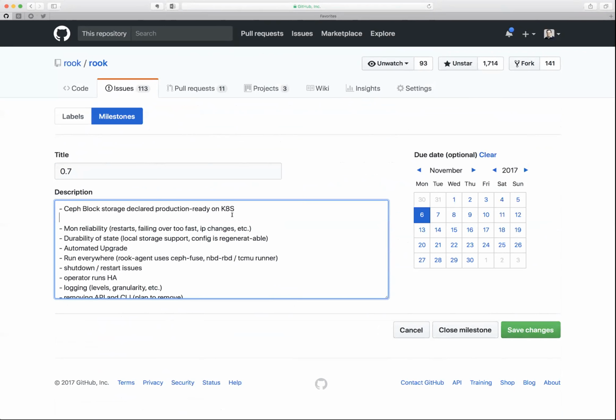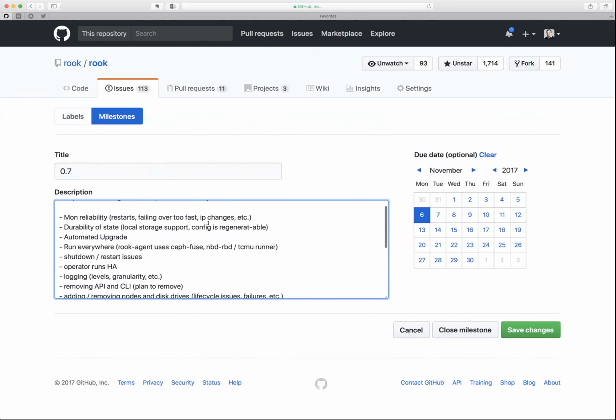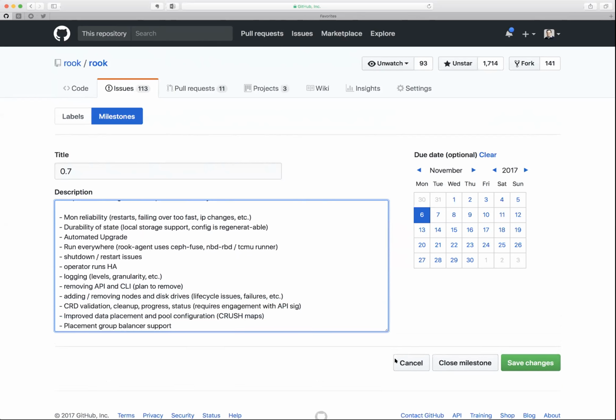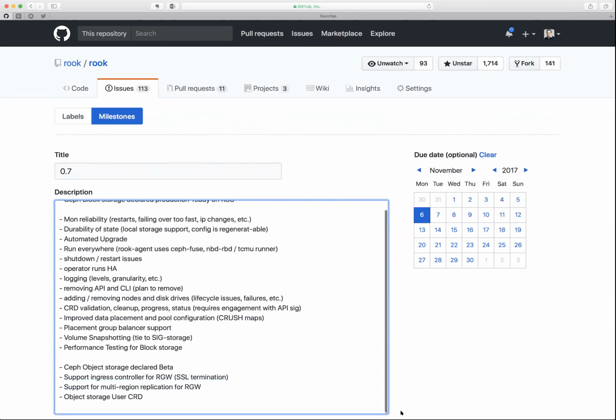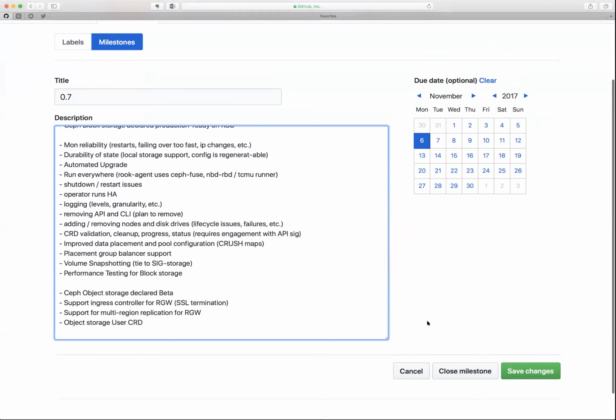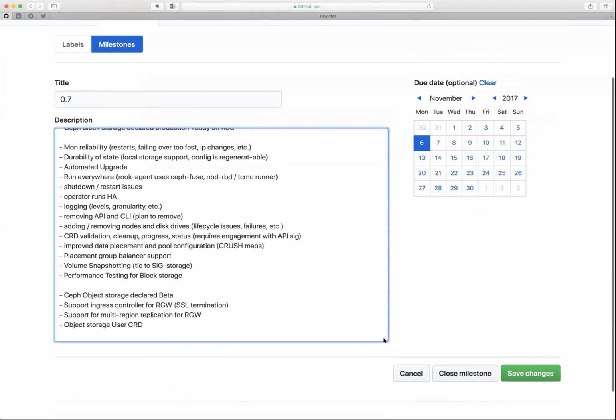But probably we need to refactor this a little bit, given what we've just discussed. Yeah, and if you're going to try to line this up for KubeCon, it seems like it's quite a bit. Yeah, I think most of this even goes into 0.8 if 0.7 is really just to do. Yeah.